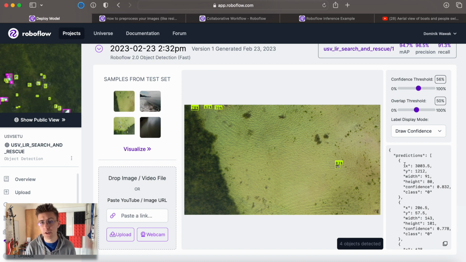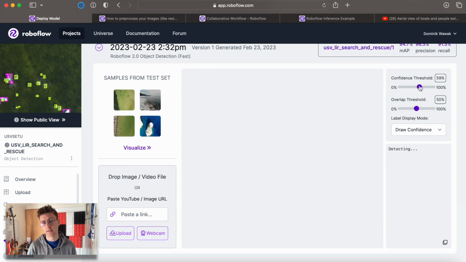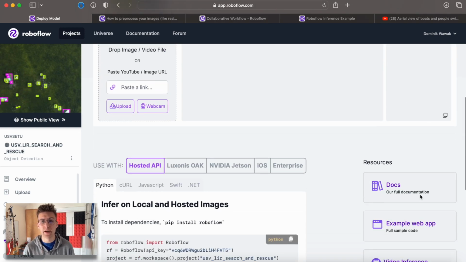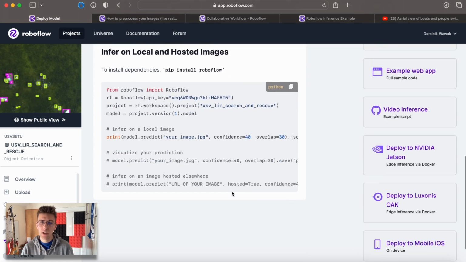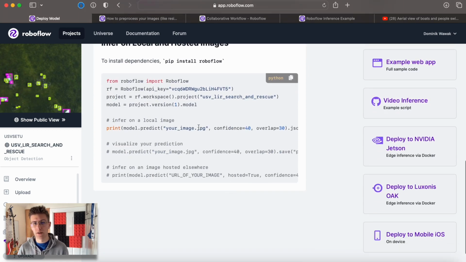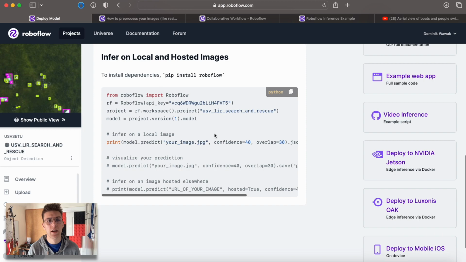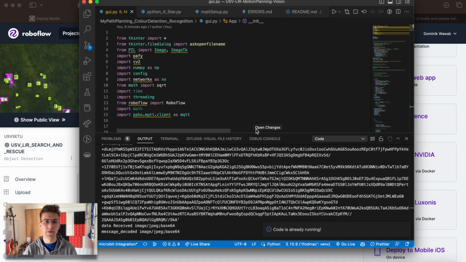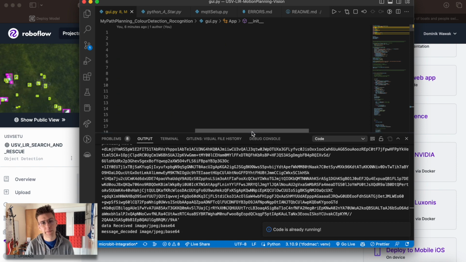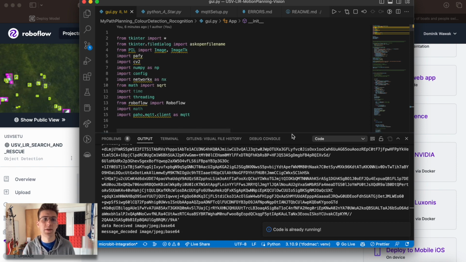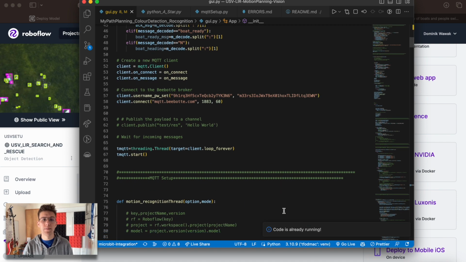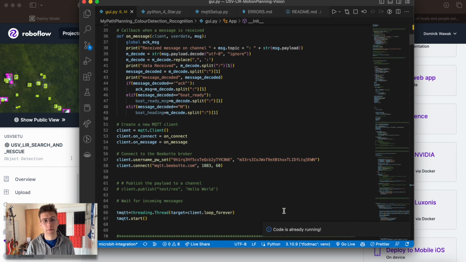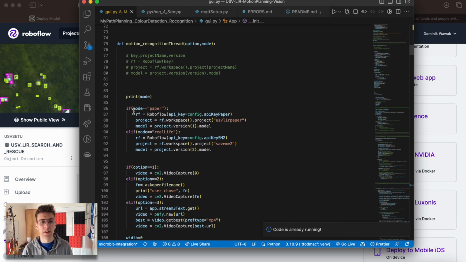We can also see the predictions JSON object. That's how it's returned, and that's how I access it in the application in the code. I have to parse that, and from there you get your x coordinates, y coordinates, and the dimensions of your rectangle. Now, this is the code that Roboflow offers. If you're using Python, you first have to do a pip install roboflow and import it into your project, and then you can add it like they provide, like so.